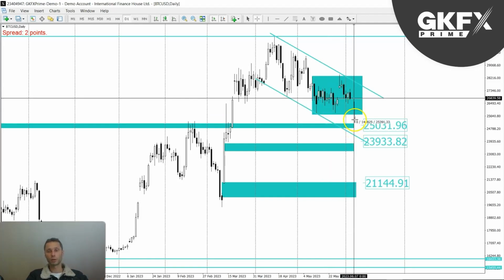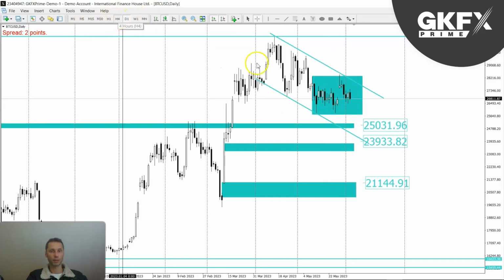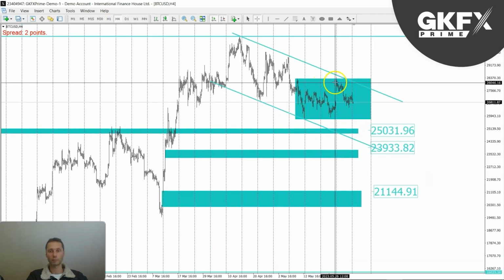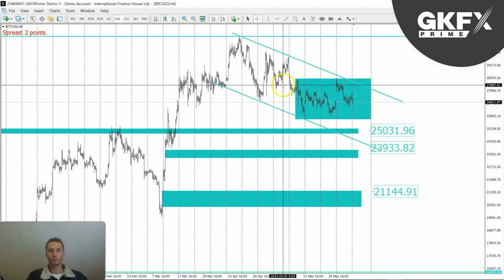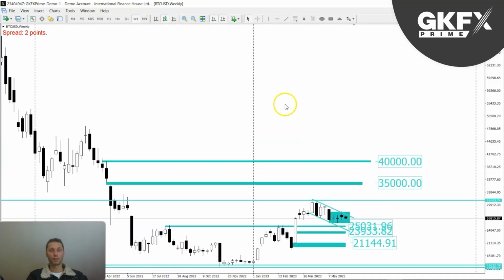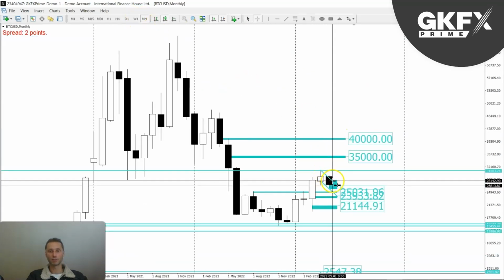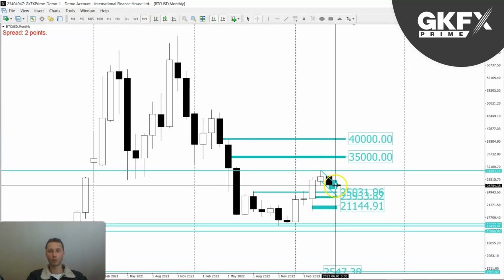So that means we're going to still stick, even though we have had weeks and weeks of this. I've lost count of how many weeks. It's been 1, 2, 3, 4, 5, 6, 7, 8, 9, 10, 11, 12, about 12 weeks. So that's 3 months of sideways action, really testing everybody's patience. If we go to the monthly, you can see 1, 2, it's the third month.